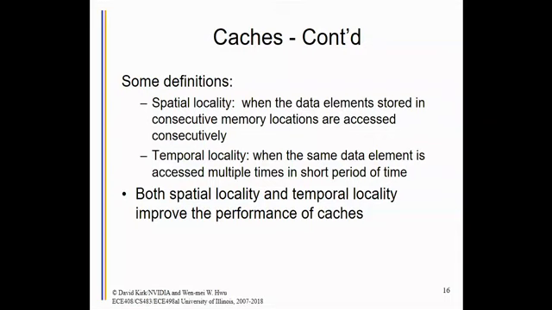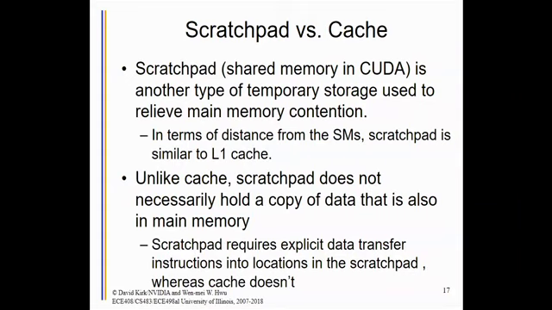Both spatial locality and temporal locality are important for the performance of caches. The fact that a cache line spans multiple words uses spatial locality. And the fact that you have multiple entries and you try to keep the data for as long as possible in the cache means that when the program revisits the data, it's likely you're going to see that in the cache. Okay? Now, this is really the summary of the difference between shared memory and constant cache, as far as you're concerned.